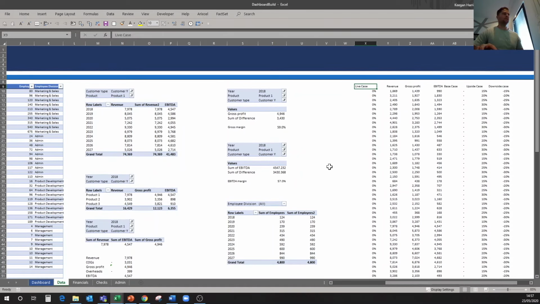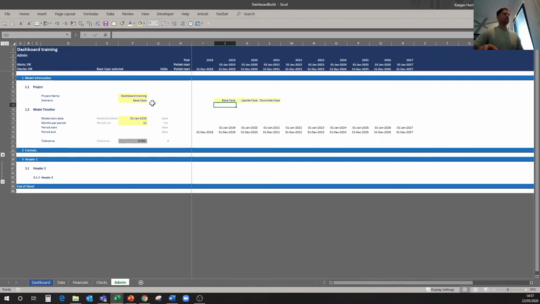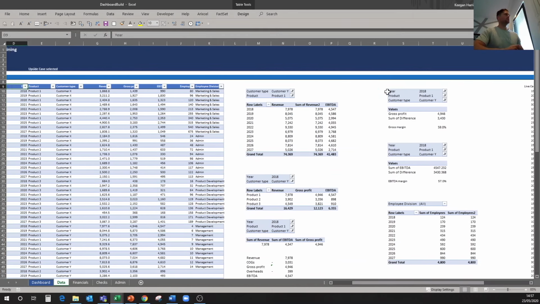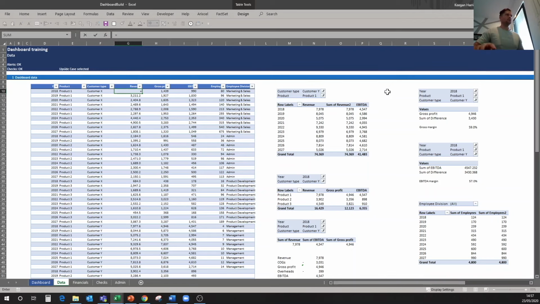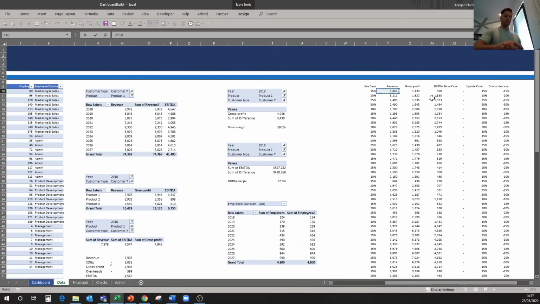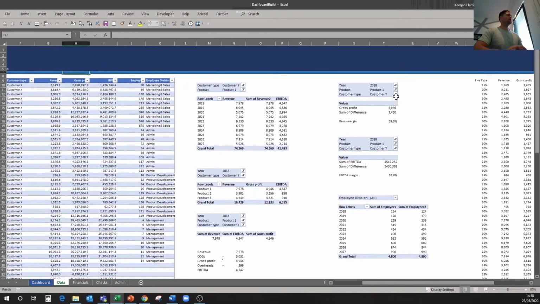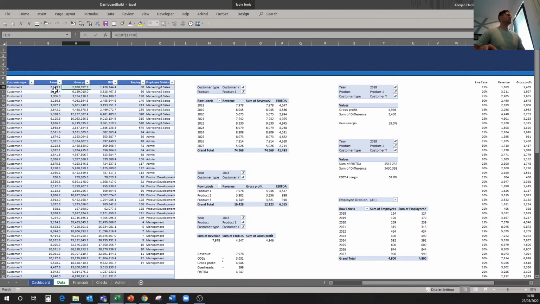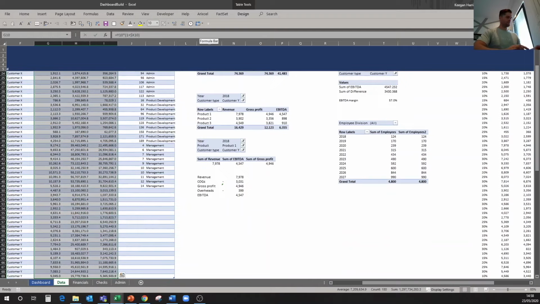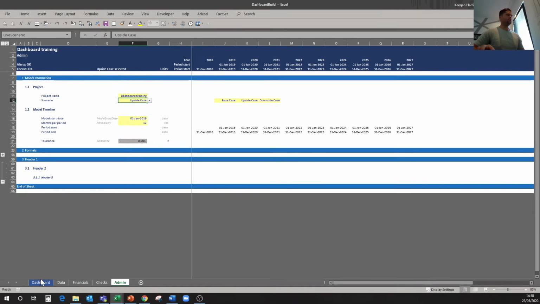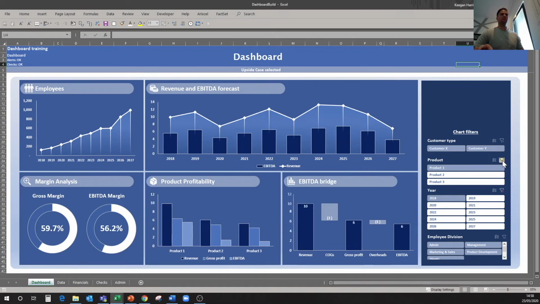And then what we can do is we'll test this. So if I change this in my admin tab to upside case, now we've got some live numbers here that I can use. So what I want to do, just to show you guys, is I want this to equal all those numbers I had before. It's going to be times 1 plus whatever my live case is, and I'll copy that down and across. Oops, except, sorry, I want this to stay in X. And then now, depending on what case we have in this admin tab, will determine what numbers pull through onto our graphs.